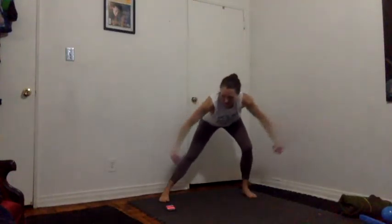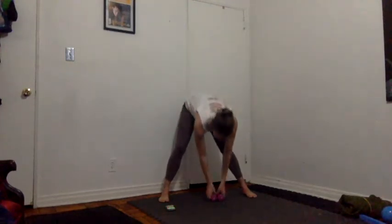Depending on how much space you have. Good, and here's your rest. You just rest and you do the same thing again. This is more about supposed to work the arms, so if your legs don't want to do it, just do the arms. Good, and go.